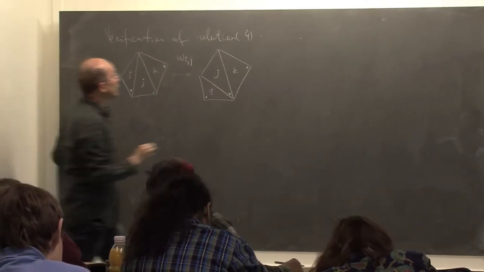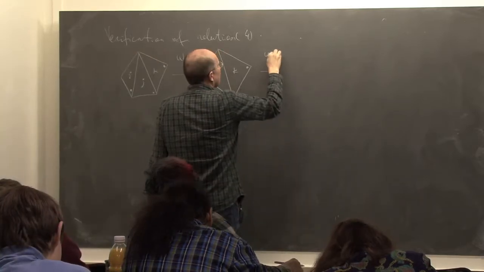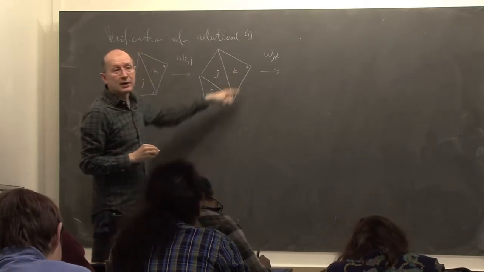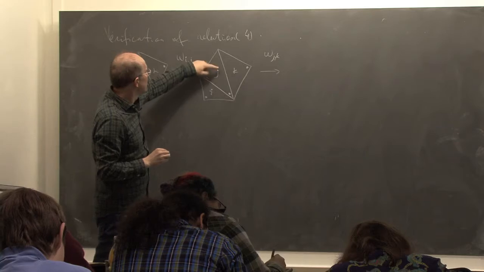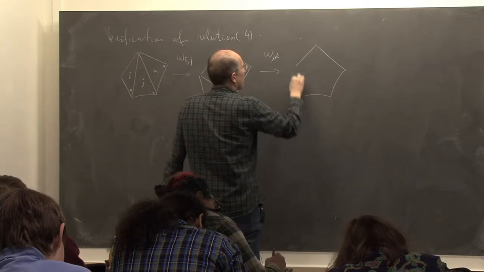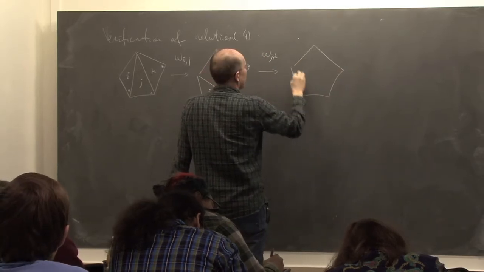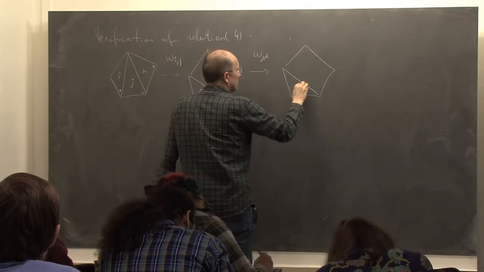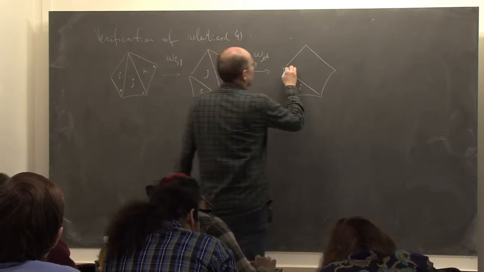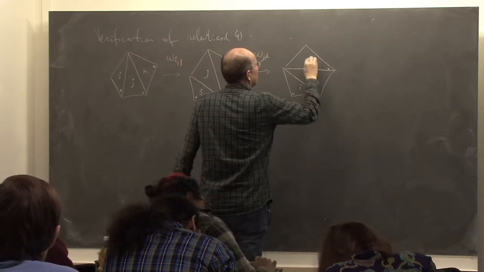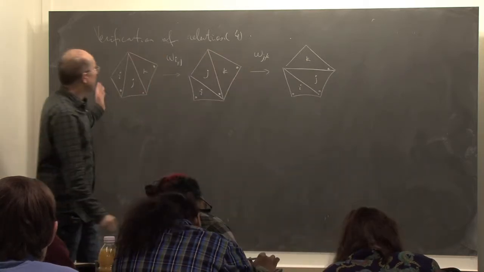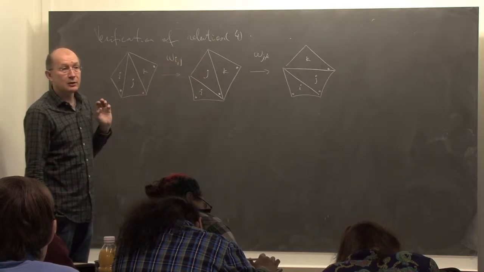And now we see that omega jk makes sense for the obtained pentagon. So we can rotate this diagonal anti-clockwise to end up. So we keep intact the triangle with label I, and rotate the diagonal in the remaining part. So with the result K and J. So that's the composition corresponding to the left-hand side of the equality 4.